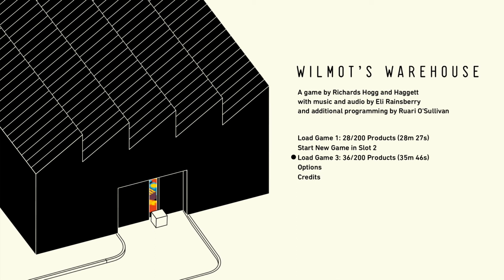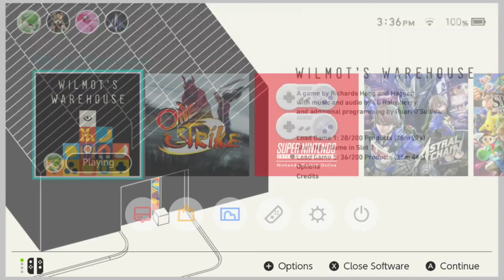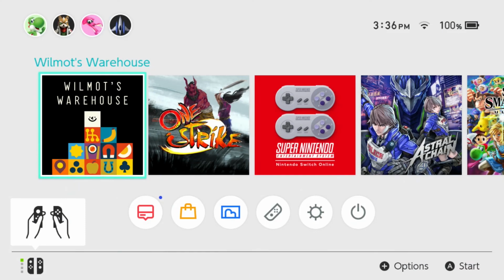Look, our game played longer than mine. Yeah. We had 36 of 200 items. I can't imagine that warehouse with 200 items. Yeah, that does sound headache-inducing. I guess you could argue that playing that game is like having a second job. Pretty much. That you don't get paid for. Yeah. And indeed paid money to have.